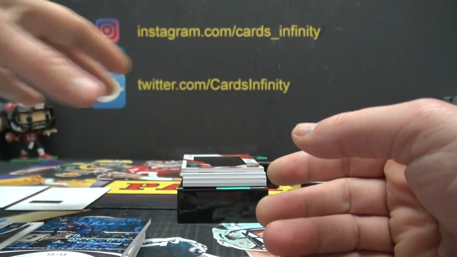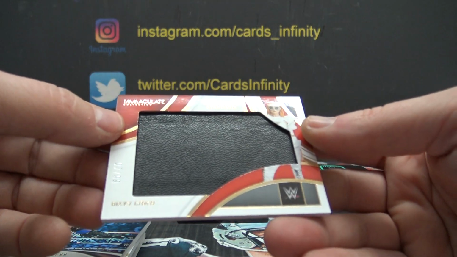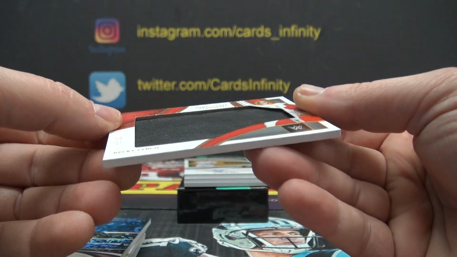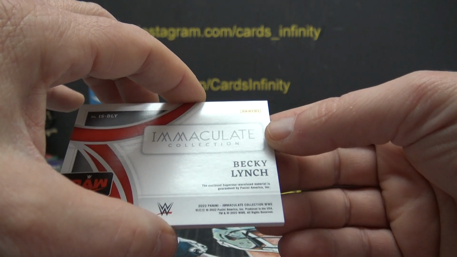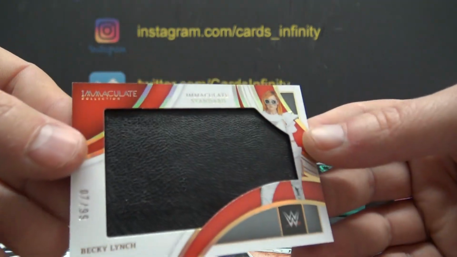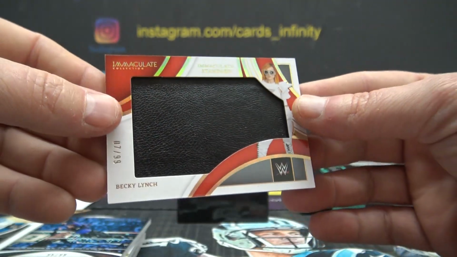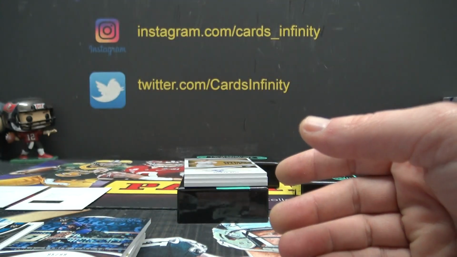Butch Relic. 7 of 99, Becky Lynch. What is that? A turnbuckle? Does it say? It says the enclosed superstar worn used material. Yeah, it looks like some. It must be her leather pants. Either way, it goes to the 7 spot. Ugly Nugan.